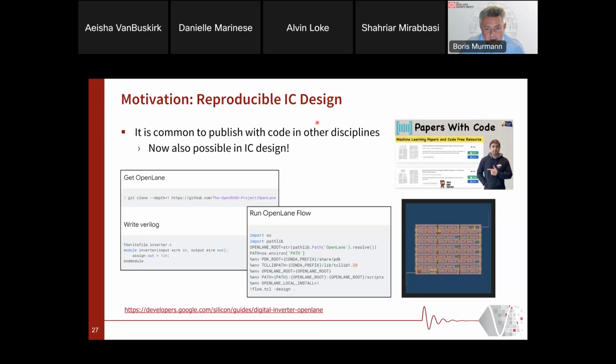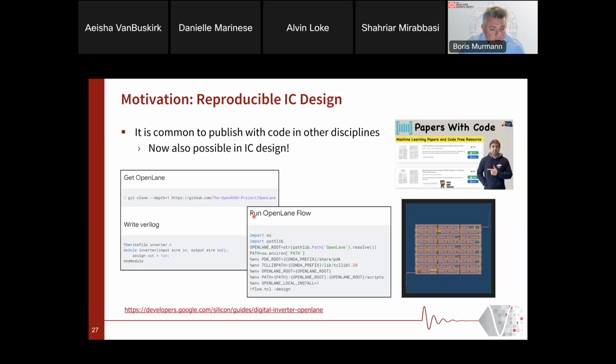In more complex areas such as software, this is basically solved by releasing papers with code. There's literally a venue called Papers with Code, and also machine learning conferences and so on. Your paper comes with a piece of code so that everybody can duplicate your results. For academics, this can be extremely important to show credibility on what you did, what design choices you made, and to teach people how something should be done. This is now also possible in IC design because of open source, since everybody has access to the same licenses. There's no license barrier. I don't need the same Cadence license you had. We both just use the same open source licenses, if we're both designing in open source.